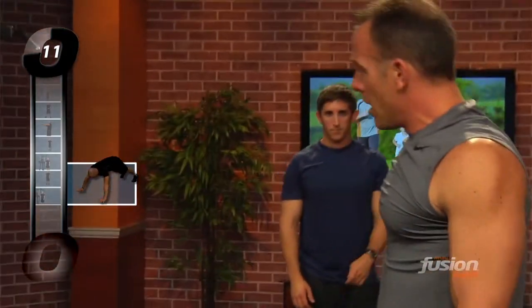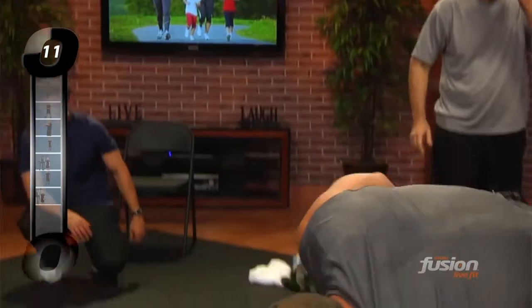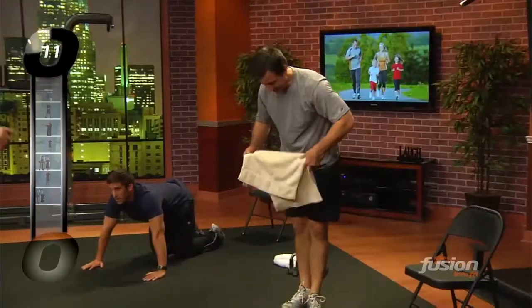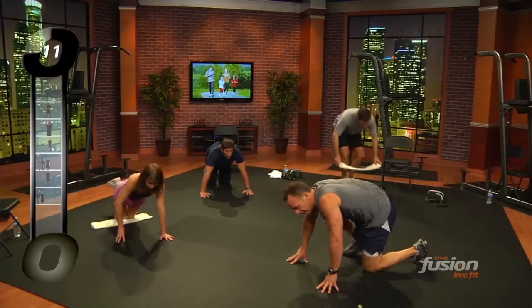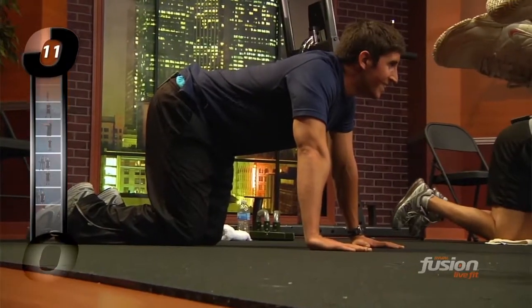Okay, we're gonna do an under the fence push-up again, right? While our heart rate's up, we're gonna hit this right away. Towel off if you need to, or put a towel underneath your knees, it's good. Steve's gonna do the same thing, excellent. A little easier on the knees. If you've got a 1970s Brady Bunch shag carpet, it's hard on the knees.